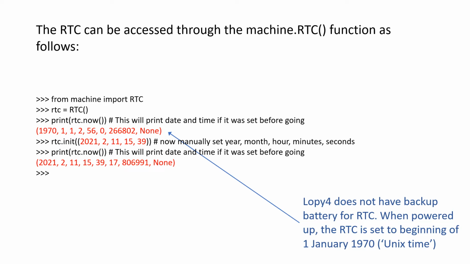Therefore, we use the rtc.init to set the time by providing the year, the month, the date, hour, and minute in that order. Therefore, pay attention to enter the correct time by checking on your laptop time or your watch and be able to enter the details as presented. Finally, we use the last line to print the time, and it should be able to display the time that you have provided, which should match your laptop or your watch.